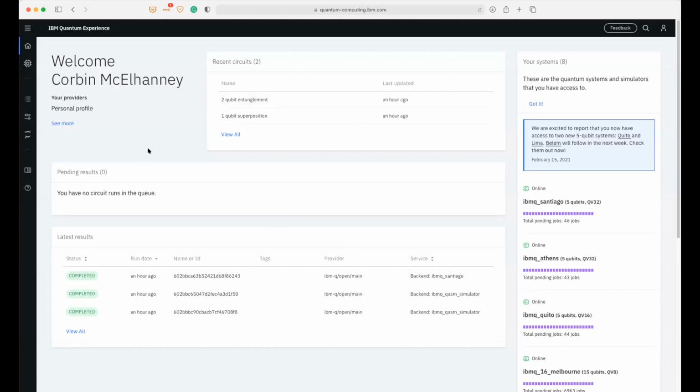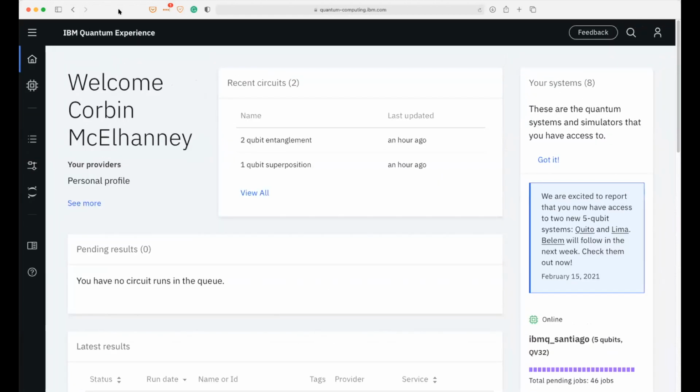Thank you. Okay, so to start off, you go to quantumcomputing.ibm.com. So just type that into your browser. You should have to log in, and hopefully, again, you've already created an account. Once you log in, you'll see something like this. Now, if you haven't done anything before, you won't see any recent circuits or latest results. But this is the general interface you'll see, and I'm going to start walking through things from here. One person says, can I please zoom in a bit? Yes. Does that look better? Hopefully. All right.